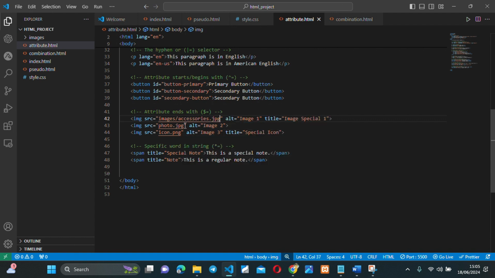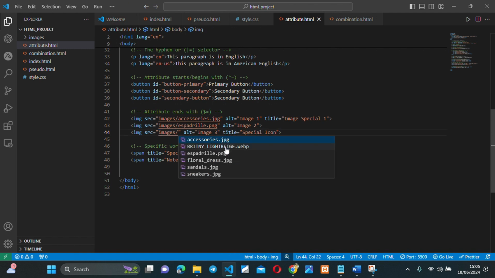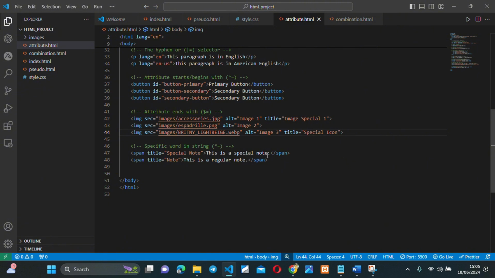We have this one, and images. Okay, we have this one and images. Oh wait, great, we have three different ends with. So we're going to say if it ends with JPEG. Well, let's give this a width because I think they will be big now. Let's say 100 px. Let's copy this.